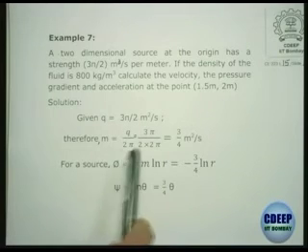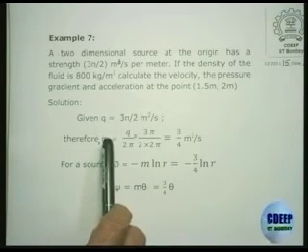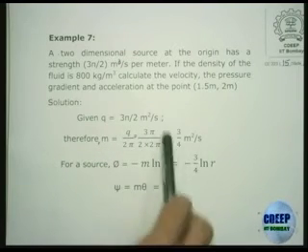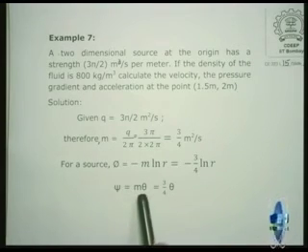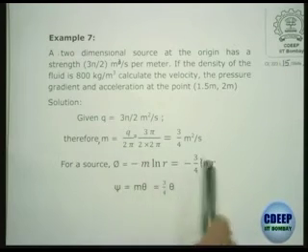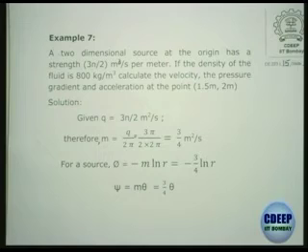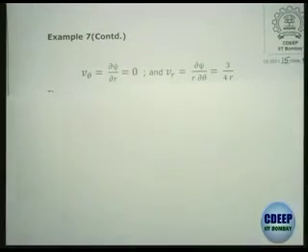All right. So what will be your source constant? Q by 2 pi is m. We have done that while deriving psi and phi functions. So here the numbers are given and it comes out as 3 by 4 meter square per second. For a source, we have these functions already derived. Psi was m theta and phi was minus m log r. So immediately you know what these psi and phi functions are for this given data. All right. Now have a look next, how do I get v theta and v r? You see here this is a source, so there is only one component, the radial component of velocity.